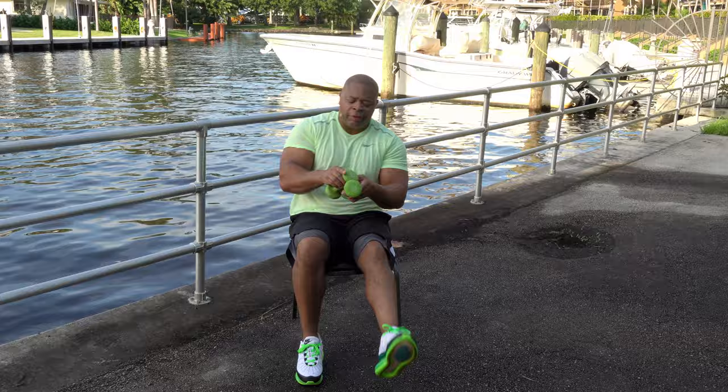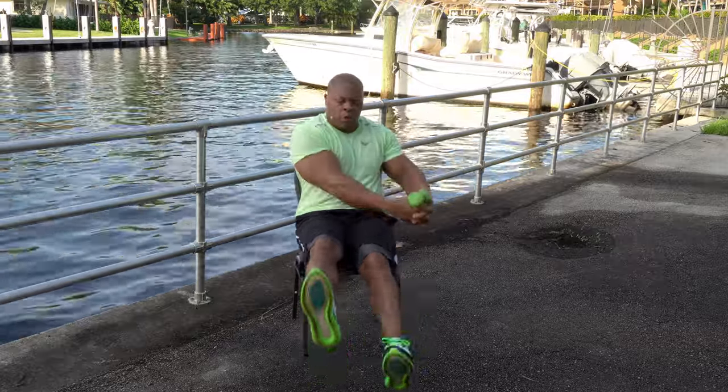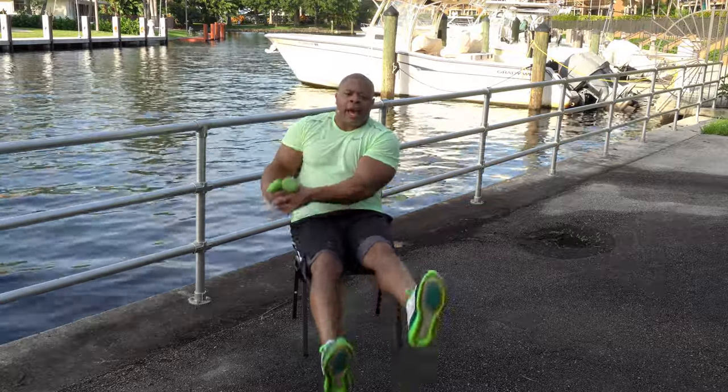Grab those dumbbells, lift those legs up. Now we're just gonna paddle with canoe rows. So we're just gonna row side to side, just like this. All right, we're just paddling and moving our legs.